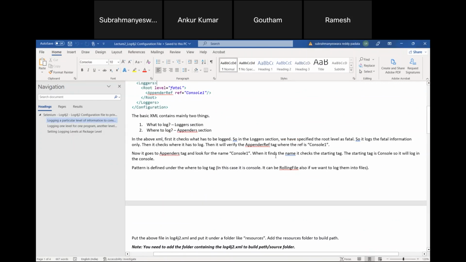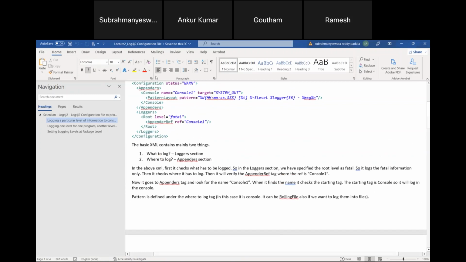When it finds the name, it checks the starting tag, which is console, so it will log it into the console. The pattern is defined where the way to log tag is, in this case console. It can be a rolling file also. Since we want to print it to the console, we are using console here.